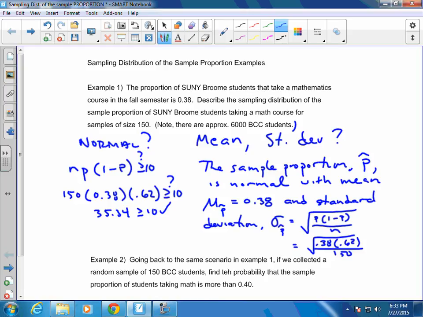The one reason you might want to leave it like that is later on if we need to do calculations with it, this will make sure that it's in exact form and it'll match anything a book or solution manual gives us. If you are going to turn it into a decimal, at least initially give a whole bunch of decimal places. Even if your final answer to whatever question it's going to be is rounded off to the nearest tenth or hundredth, if you write this standard deviation as a decimal, show a bunch of digits.